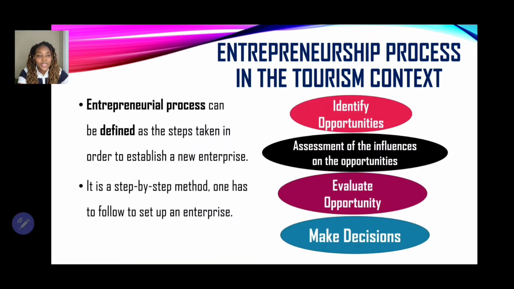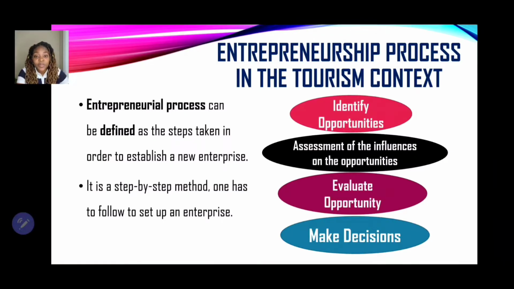Now, we're speaking of entrepreneurship process, but what do we really mean when we speak of entrepreneurial process? Let's take a look at the definition. Entrepreneurial process can be defined as the steps taken in order to establish a new enterprise. So we can summarize by saying it is a step-by-step method one has to follow to set up an enterprise.